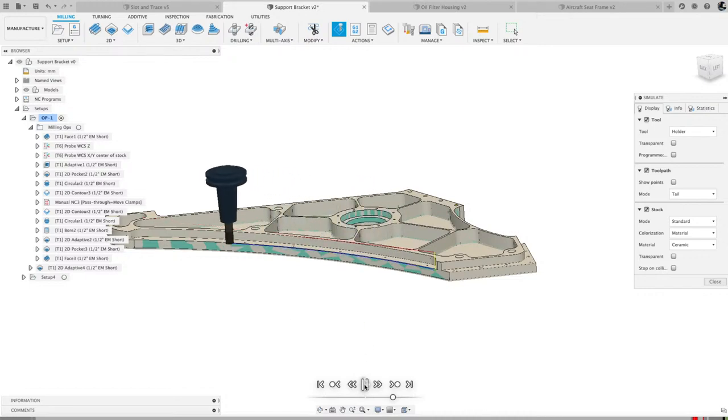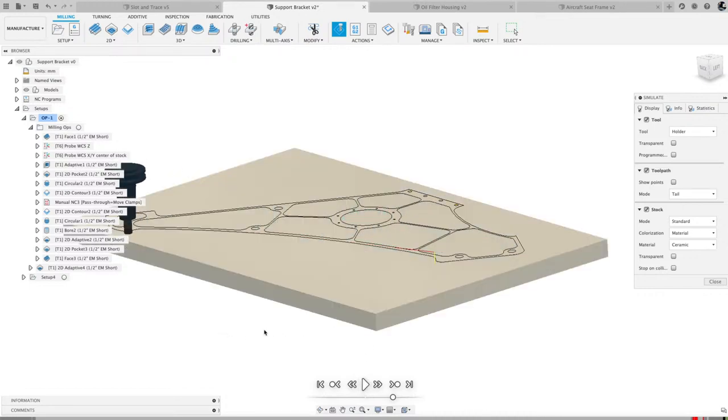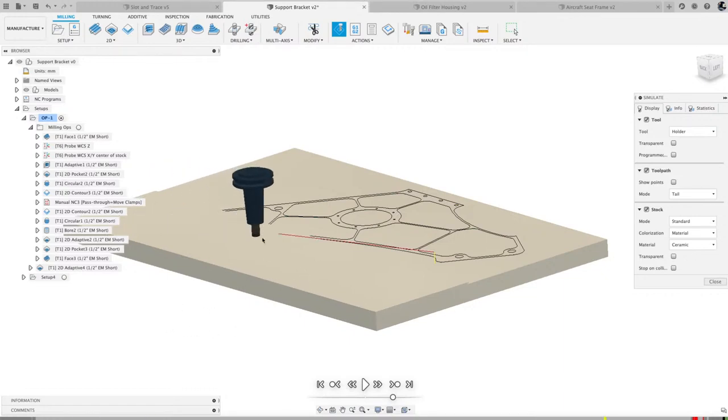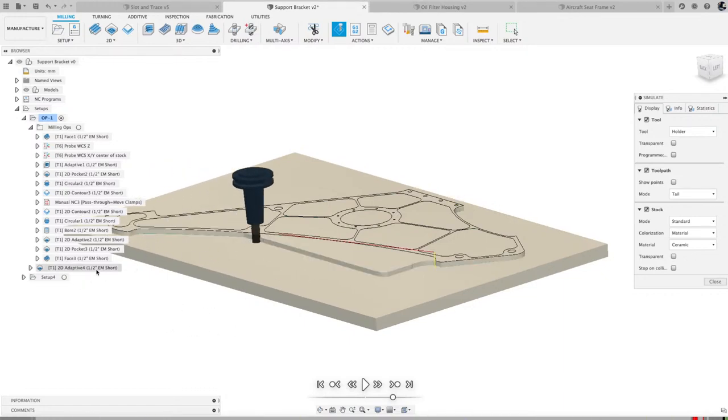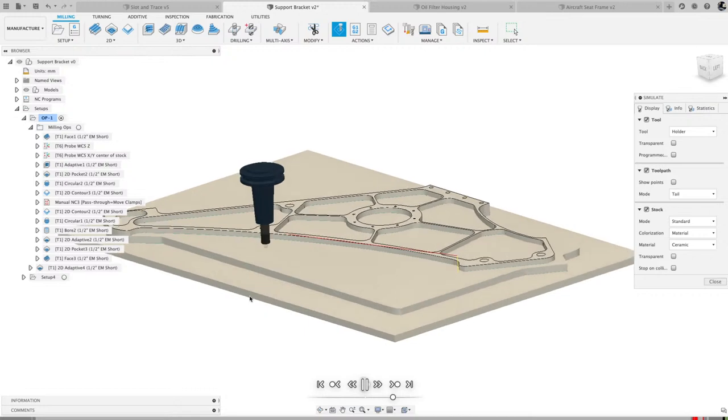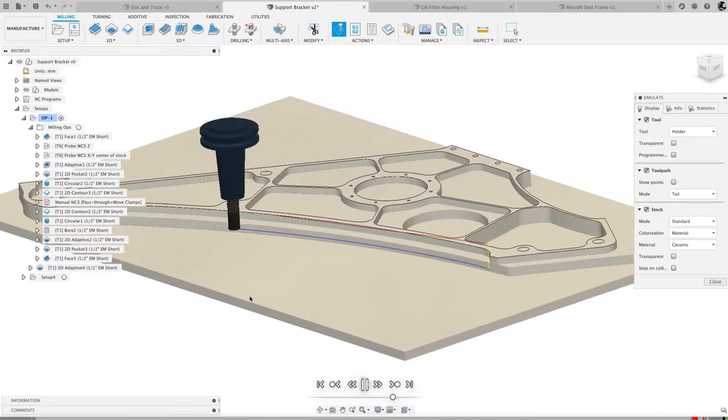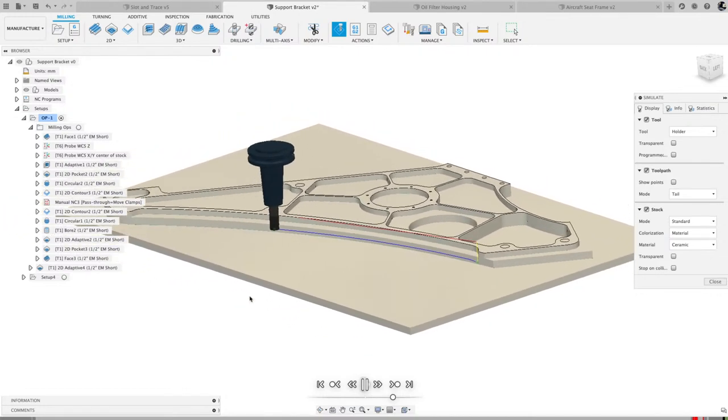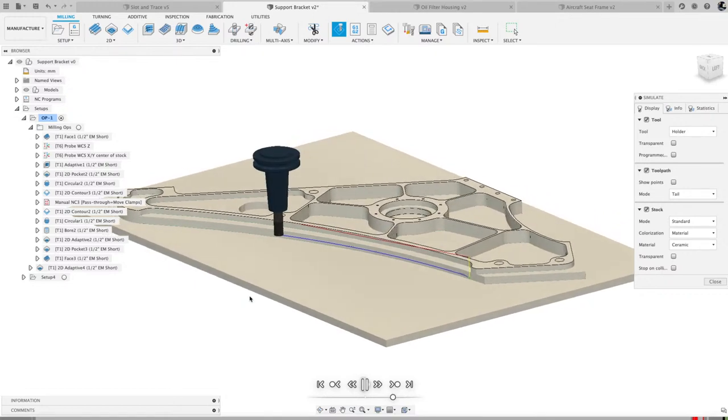So now watch me hit pause. Remember how I said you can scrub through? You could do that. And every time I do that, Fusion has to go back and recalculate. So let me just hit play. Let that catch up again. I won't scrub backwards. We don't want that to have to go ahead and recalculate every time. We've got some functionality to capture all of that. We'll talk about that in another live stream.